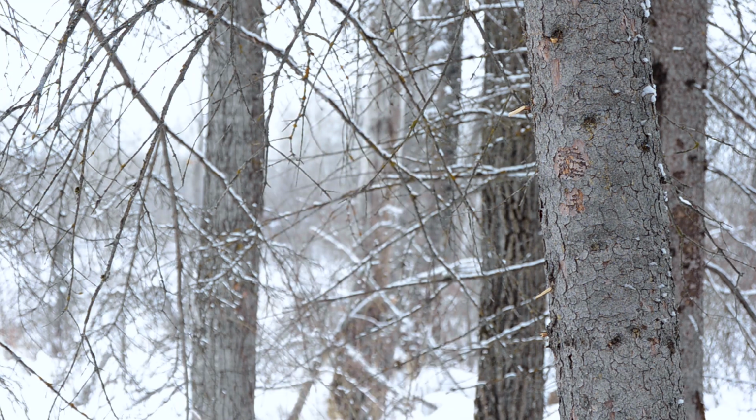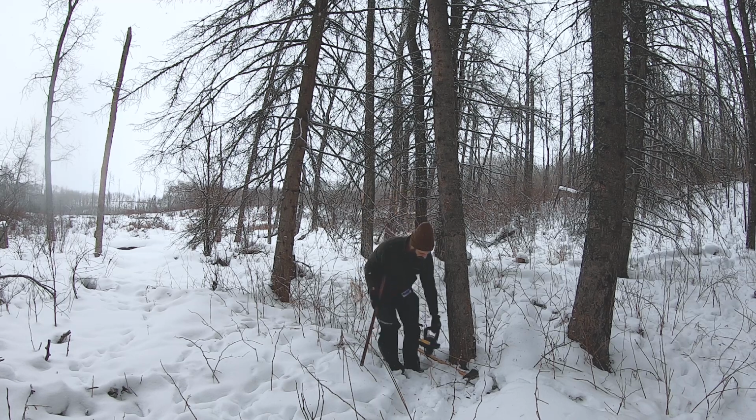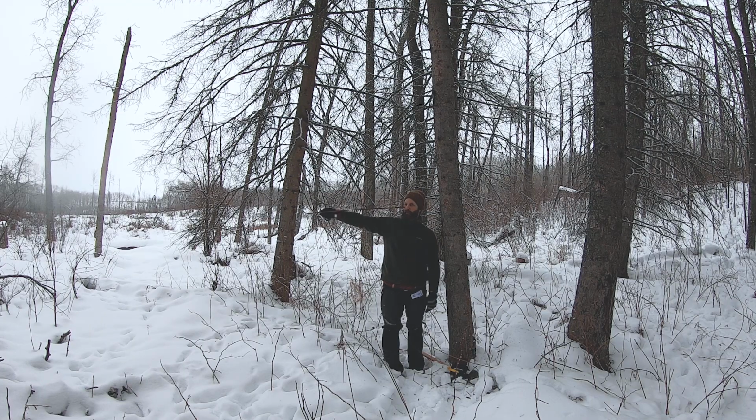So that'd be okay. The other thing I want to know is about approximately how tall this tree is, and what I really want to know is where is it going to fall? Where's the top of it going to land? So a good way to check how tall the tree is, is to use a meter stick. And what you want to do is hold that meter stick to your eye and hold your arm out. And my arm goes to about 31 inches.